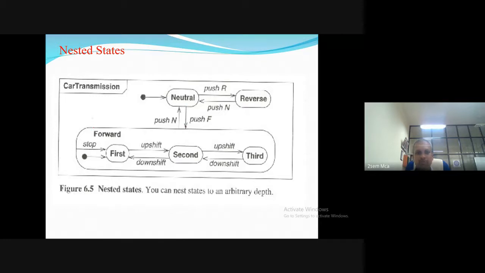When you come to forward, forward is a bigger state, because within forward there is a first gear, a second gear, a third gear, or maybe fourth or fifth, whatever it is. It depends on which automobile. Since it is a car, they have taken 3, maybe you can go up to 4, 5 as well, depending upon what type of car. But that is not our interest now. Forward movement itself is a bigger state, which internally comprises first, second, third, fourth. If this is the case, I can start providing a nested state diagram. This is one state, and within that there are 3 states: first, second, and third. So this is how we can represent a nested state diagram.